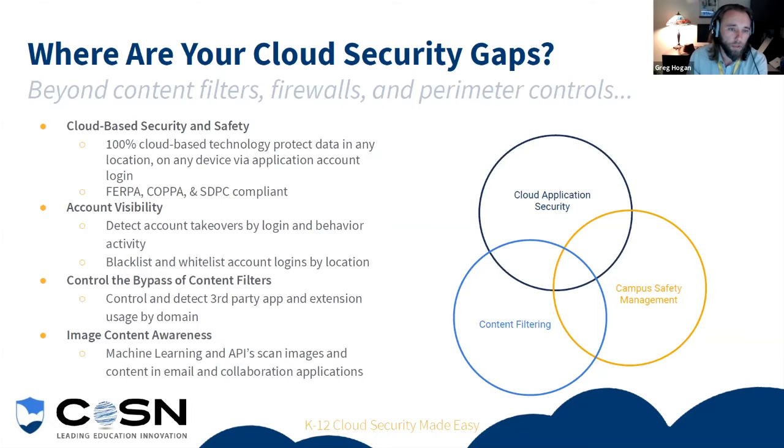For us, I think one of the big selling points when we first saw the product was not realizing how many threats were hitting our accounts from all over the world. Having that map showing us how many of our staff accounts were just getting hammered daily from all over the globe. And that was a big eye opener. So, that encouraged us to implement conditional access and multi-factor authentication, and really tighten the reins on when and where accounts could be logged in from.